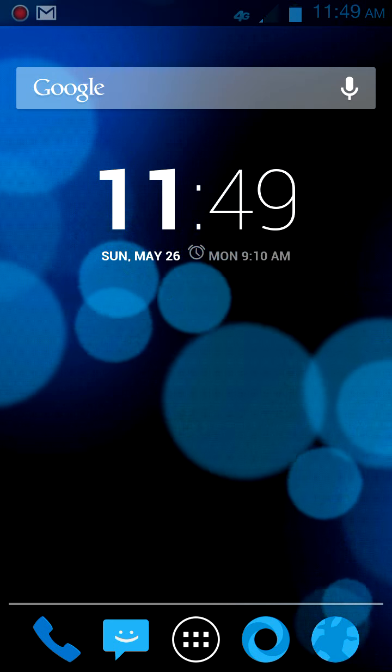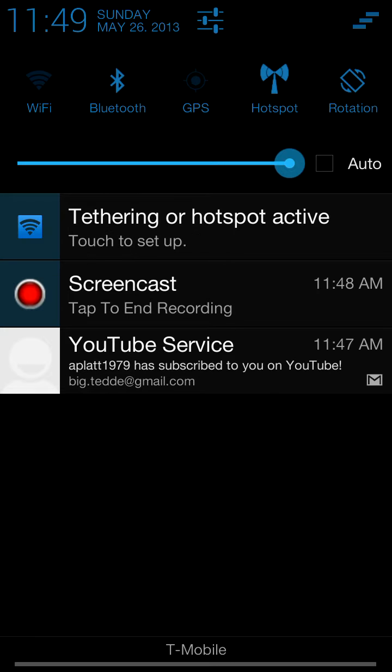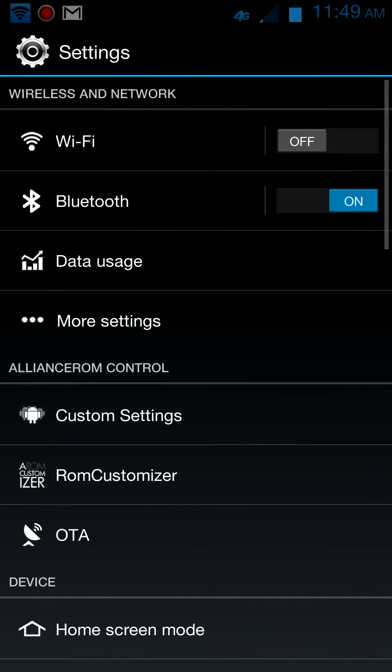Moving on, we can go to my free hotspot, which is really, really nice. This is a T-Mobile device, and when you use a T-Mobile device, it's actually really difficult to get the free hotspot. It's very difficult. I've tried a lot of different things, and the only way I could figure out how to do it was to use an AT&T ROM. So when I start up this phone, it runs the AT&T logo.